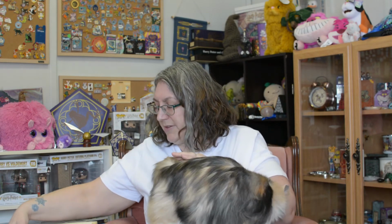Now, are there other characters that I wish they made more pins of? Absolutely. I wish they would make more, you know what, Meet the Robinsons. You can't seem to find pins. Like at one of the pin trading things, there were some pins of Meet the Robinsons, and I just couldn't make it there. I would love more Meet the Robinsons pins. They're starting to make some more of Atlantis. I love Atlantis. Again, they're just starting to make more of those. There doesn't seem to be a whole heck of a lot.